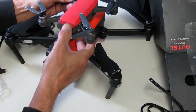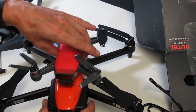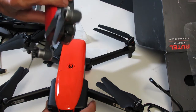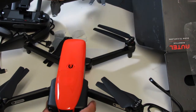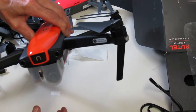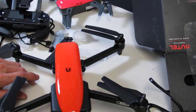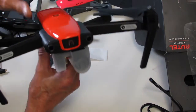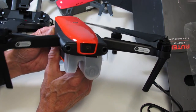Now, talking about Sparky, I've got my little Spark here, a cute little fella, and you can see the size difference between the two of them. I'll put them right on top of each other. This is a DJI Spark, and it's great for indoor work because of its small size. Its camera resolution is 1080 by 1920, which I think is 12 megapixels. This one here, I forget how many megapixels, but it has a larger sensor, and the Spark is not capable of doing RAW files, but it does really good videos. I've done several videos, but this one here is really what I would call a flying camera. It has the same things that my DSLR camera has, and I can pretty well do with this camera what I can with my DSLR.